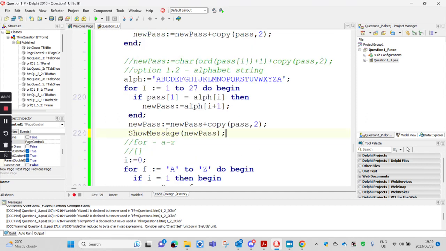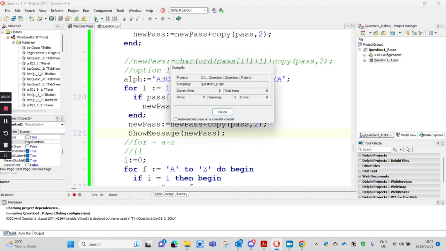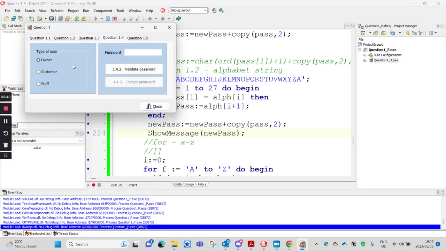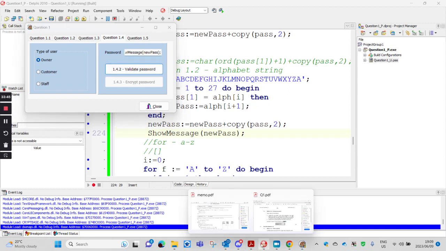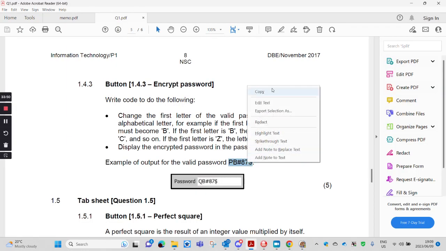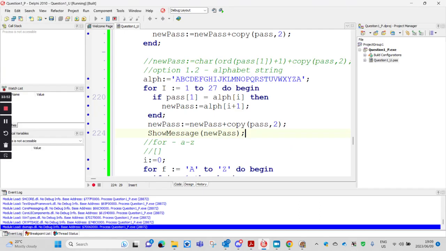Let's try this one here. So this will now check that one that you said is not working. Let's see. Oh, what? I pressed the wrong thing. Okay, copy that.